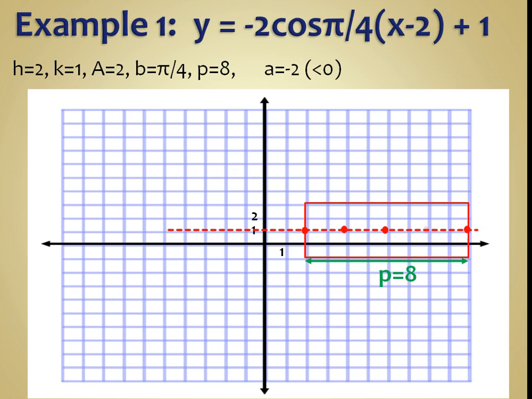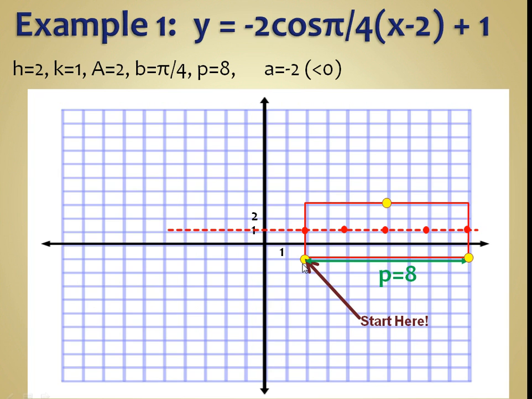1 and 2. Now let's ask ourselves, where's our starting point? Well, if a is less than 0, we're going to be frowning. So we're starting at the bottom, we're going to go up and end at the bottom. So if we end at the bottom, your last point on that rectangle that you drew has to be at the bottom, which means your halfway point needs to be at the top.